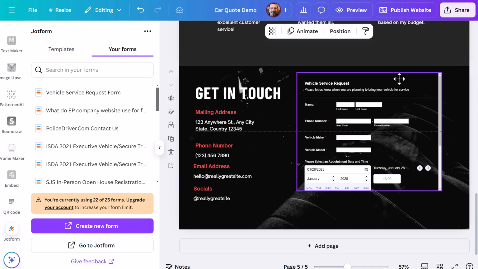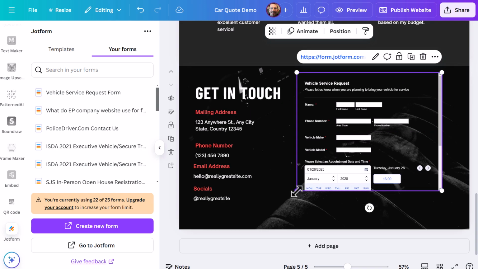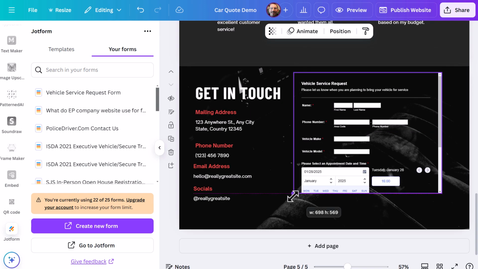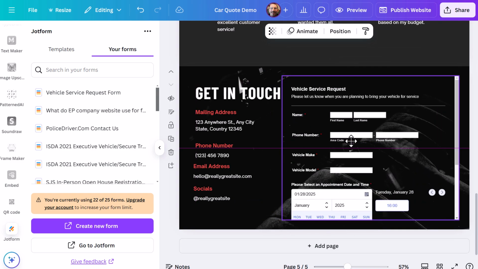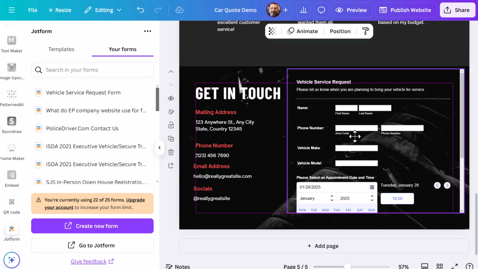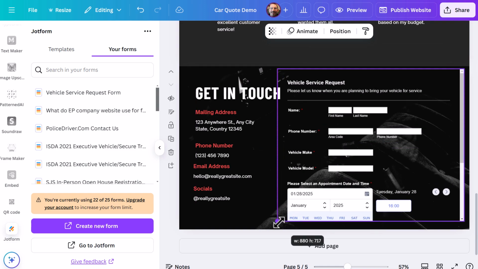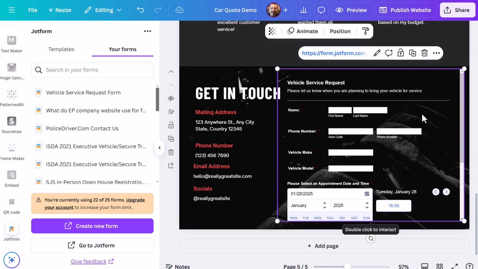And a couple of things to note is that you can make the form bigger by just clicking and dragging to make it bigger to fit the space that you want it to fit in. And also I noticed that even though the entire form is not filling into the space that we want it to be filling into, I don't know how we fix that.